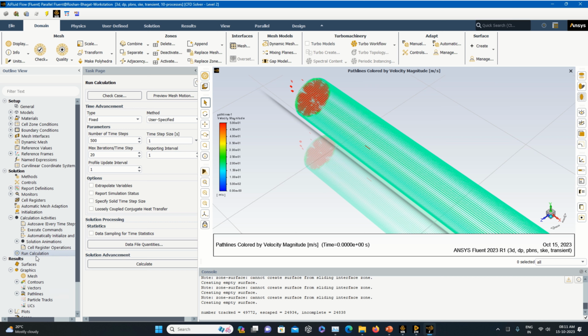Okay. Now let's go to the run calculation here. I will put 500 time steps and let's start the calculation.